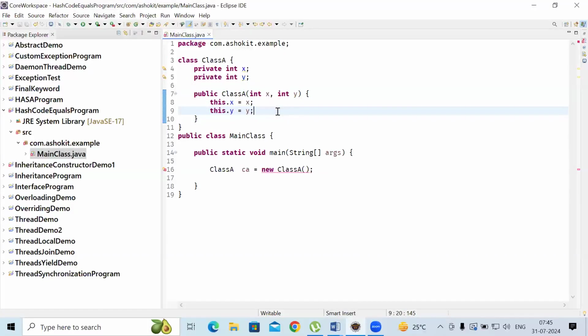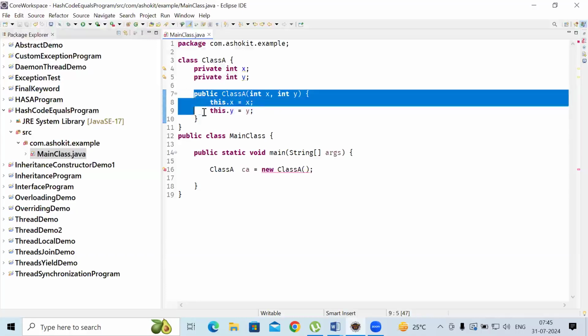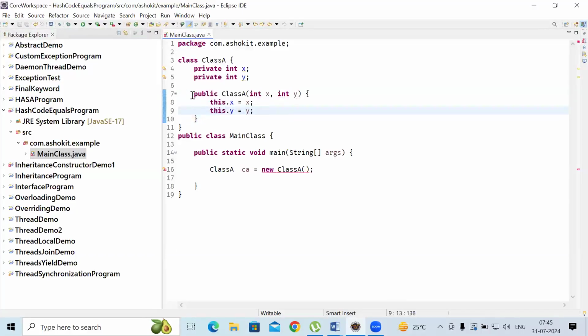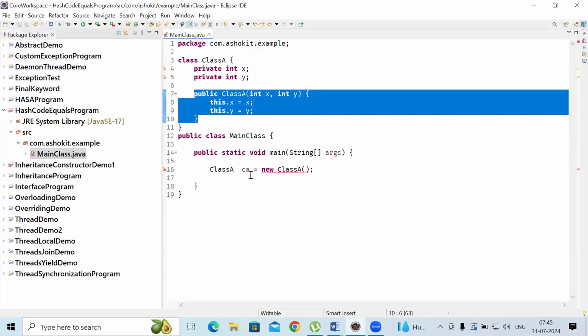Which type of constructor is it? Is it a parameterless constructor or a parameterized constructor? Parameterized constructor. Okay, good. If your class has only a parameterized constructor, then while creating the object you also need to pass the values to the parameters. So at line number 16, I'm creating an object.